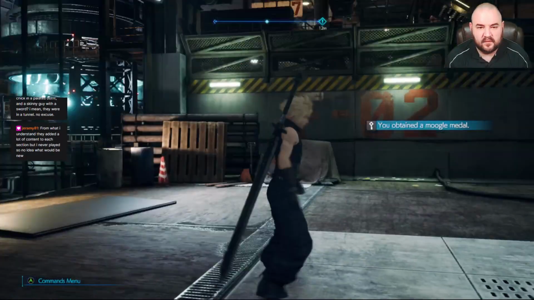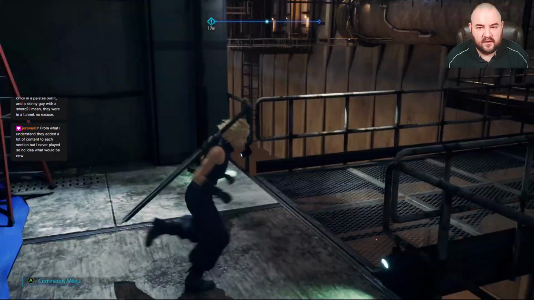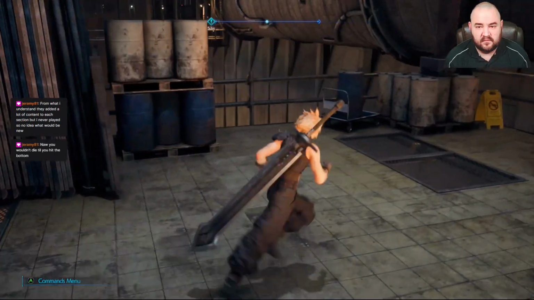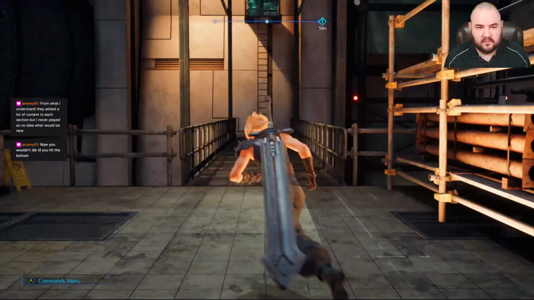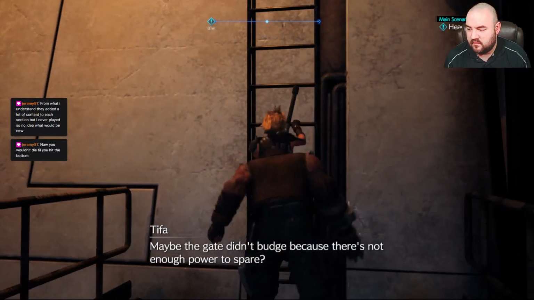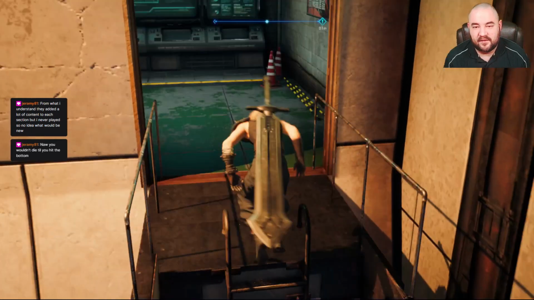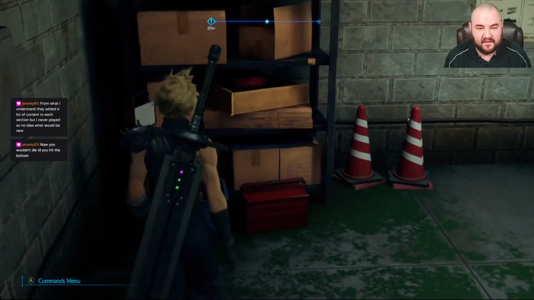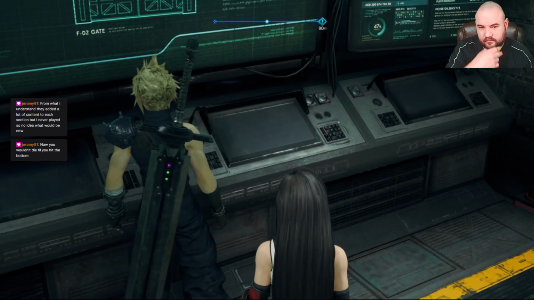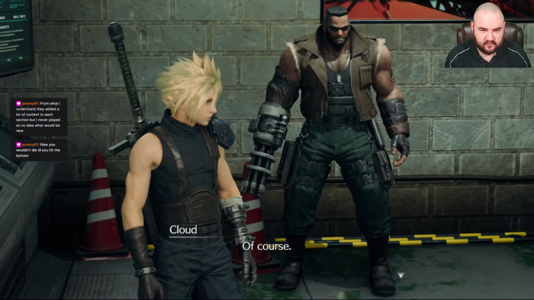That's another move. Man, there are other things that... You see something over there? Yeah. I mean, now I really do. Maybe the gate didn't budge because there's not enough power to spare. Gotta figure this out. You're not wrong, Jeremy. Error. Insufficient power. Of course.